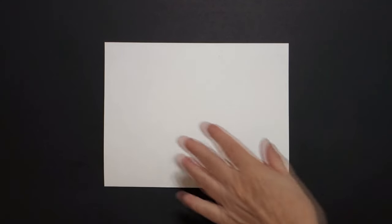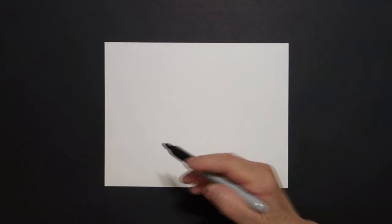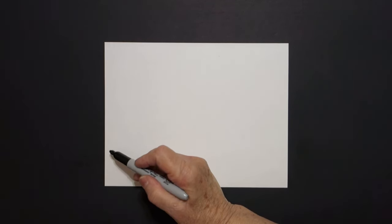Okay, let's draw. Today's project is how to draw a mountain range. We're also going to do foreground, middle ground, and background.